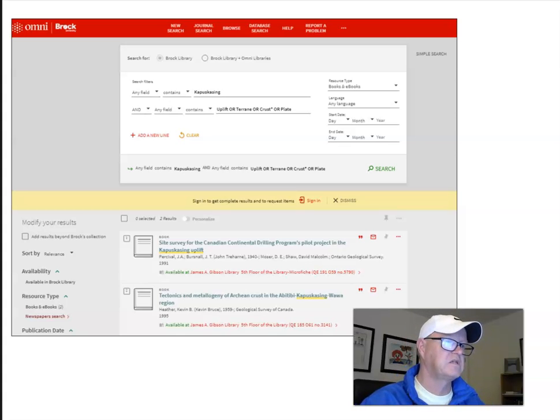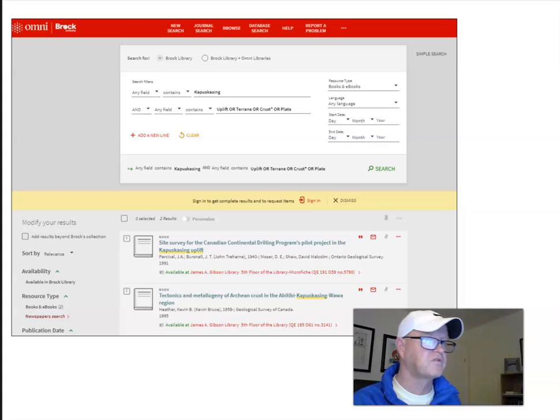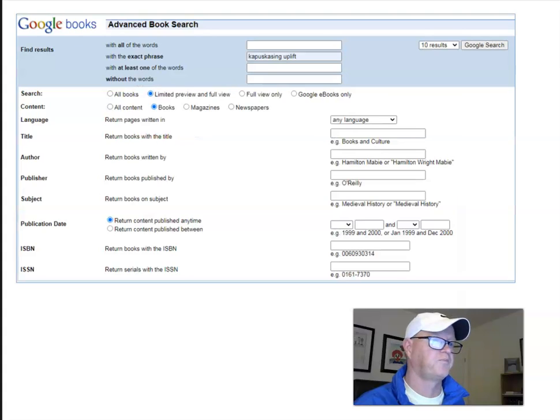So I found kappa spacing and uplift, and kappa spacing and terrain. These are the words that were working best. So I have space, plate, crust, or words starting with crust, terrain or uplift, and I looked for books, and I only found 2. So Omni works well, but in this case, it may have identified things that were key, but there aren't too many books, reports, files, folders, open files in the Omni database that relate to me, and that's okay too. You kind of scratch your head and say, did I do it right? I think I did this right, so I just need to move on. But I wanted to show you Omni.